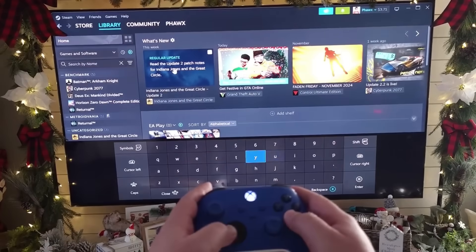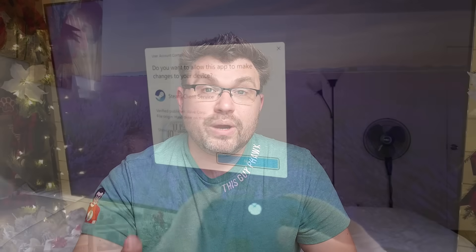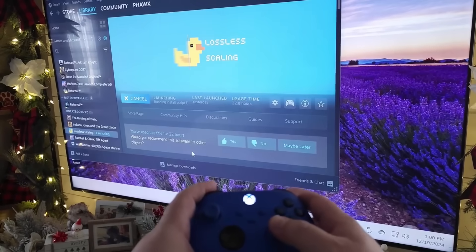Entering text can also be done through the Xbox controller. I can't show you any of that, but the more important thing is that the Xbox controller even works in UAC prompts — user access control. Typically when that happened, the controller wouldn't work and you'd have to use a touchscreen, mouse, or keyboard. Now that actually works. Microsoft is fundamentally starting from brass tacks, removing what is not necessary for Windows, and they're doing a lot of heavy lifting, which is genuinely very impressive.